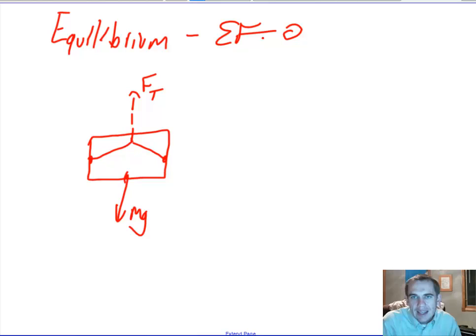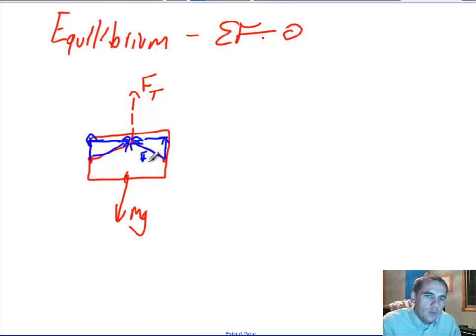It's actually in the cable, which means we have components of weight. This side of the cable is going to have some of it. This side of the cable is going to have some of it. And they're also both going to be pulling this way. They're pulling towards each other because of the way that the forces are arranged, right? Because this tension force is this way, and this tension force is this way.